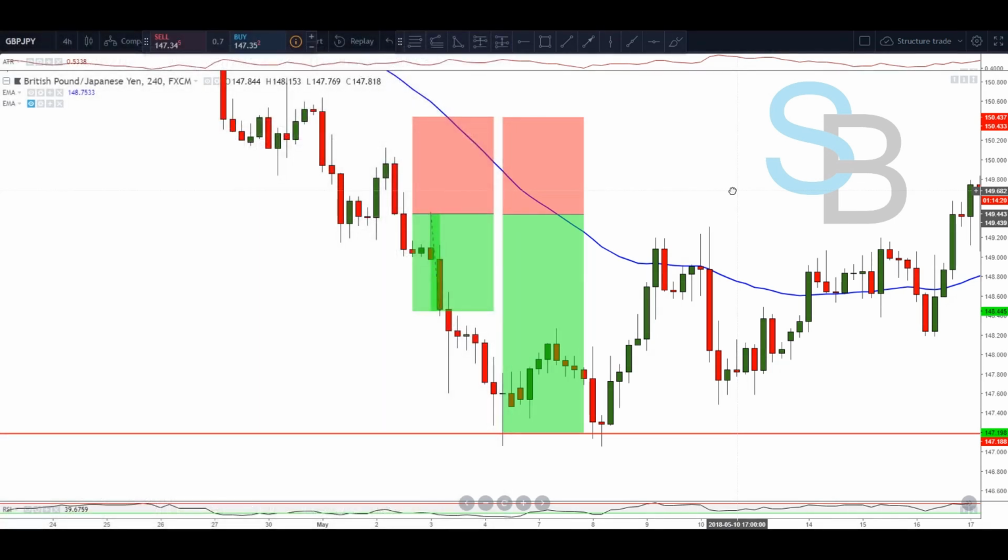So now that we're done with that, let's talk about the different ways to take multiple targets. There are 2 main ways: one is a fixed second target, and the second is a managed position. The first thing I'm going to show you is the way I personally take targets for the pullback strategies and for the multiple target strategies that I use. I manage the second part of the position. This is the way that I have found is most beneficial for my particular trading situation. That does not mean it's most beneficial for everyone.